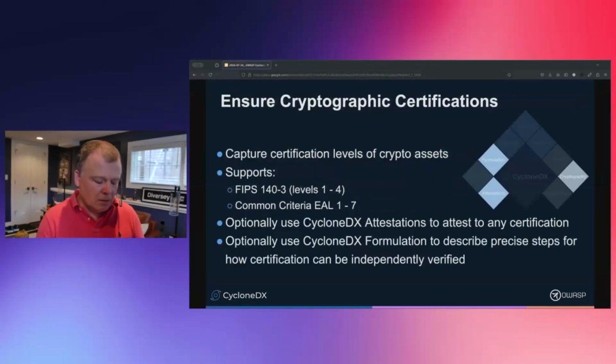One of the interesting things, and you can do this with AI, you can do this with a bunch of different things, but one of the things that you can do with CycloneDX is to help ensure different types of certifications, including cryptographic certifications. Now, out of the box, CycloneDX supports all the FIPS and Common Criteria certs.